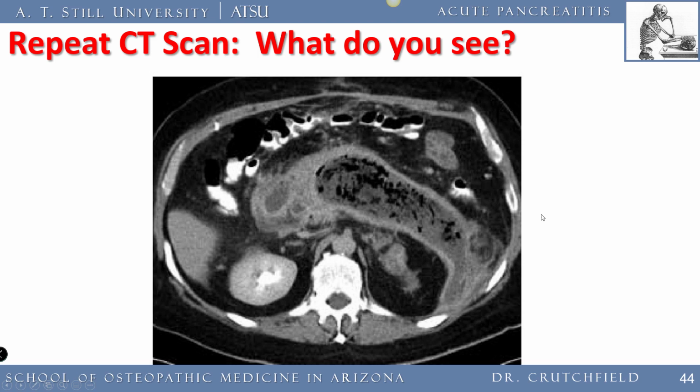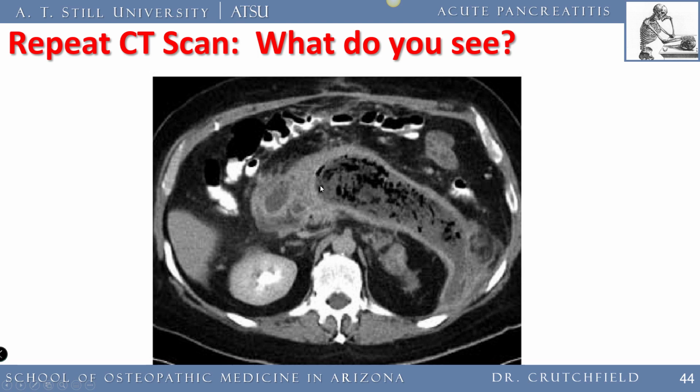Here's our boy when we scan him on day 3. Now we can see the pancreas is really pissed off. It has air in it, which means it has gas forming organisms in it. It is well contained and well walled off. So we're not going to call it a pancreatic abscess. I probably would anyways, but this is definitely pancreatic necrosis, which is now infected with a gas forming organism. Here is our right kidney. Here is some inflammatory fluid around our left kidney. Of course, here's just a little tip of the liver that we're seeing, and we're down too low. We're past the spleen in this picture.